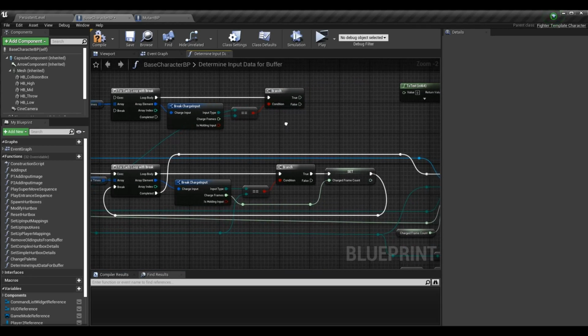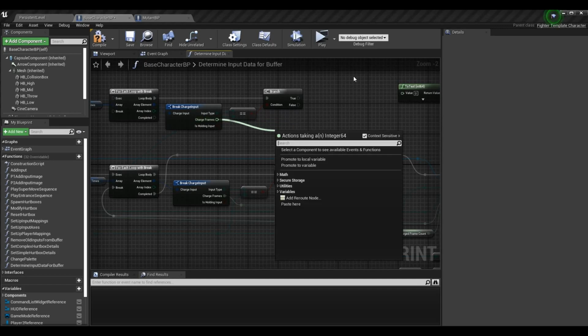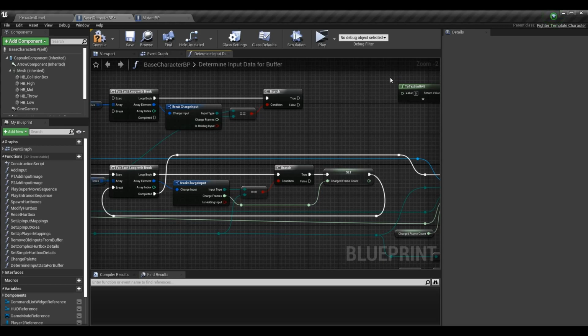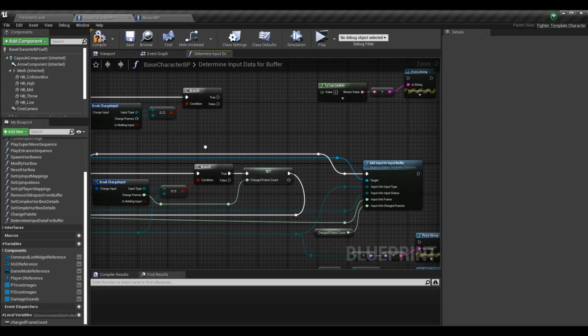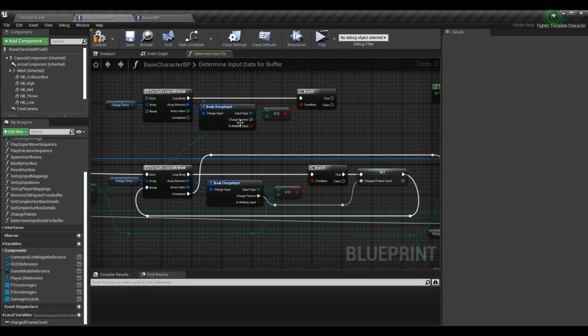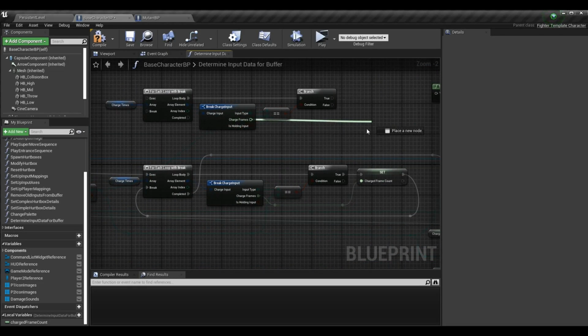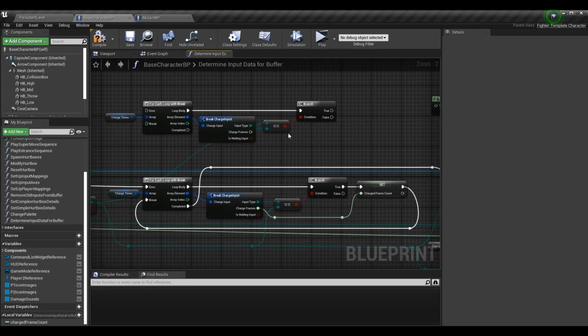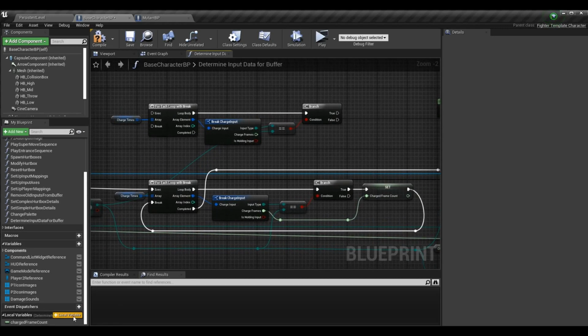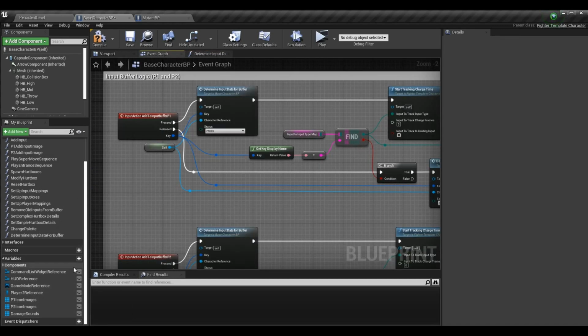then we want to set the charge frames value from the structure to some sort of value for our input buffer. Now what I do is I make a local variable to store it, because I basically want to use this element right here. If this is true, I want to use this element right here. However, we are in the middle of a loop, and if we do add input to input buffer here, it's going to continuously loop after. So what I do to kind of speed this up a little bit, make it a little bit better performance wise, is I make a local variable. If you scroll down to the bottom of your boxes here, you can see local variables. Click plus local variable. And this is only if you're in a function or event, by the way. So if you're on the event graph, you won't have a local variable. You can just make a regular one if you'd like.